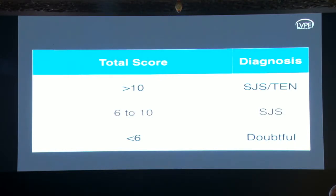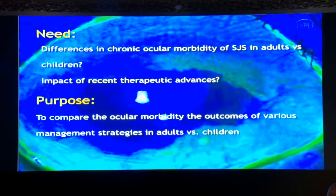I'm just telling you this, it's not totally related to my talk, but I'm telling you this because once we start talking about the natural history of SJS, but we have not made the diagnosis correctly, then all of this is useless. And you will realize this. I'm sure there are a bunch of presentations tomorrow where people will be asking you the same question. I had this patient presented like this. Was this SJS? Was this OCP? Was this something else? And this is very common because we are seeing the end-stage sequelae, very difficult to then make a retrospective diagnosis.